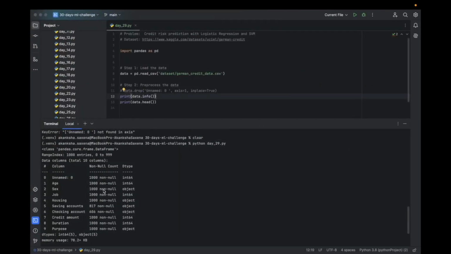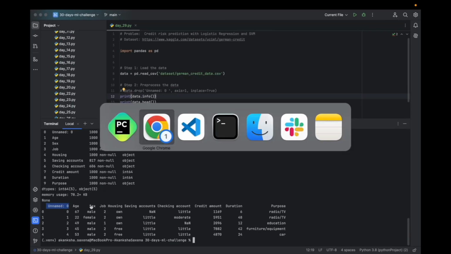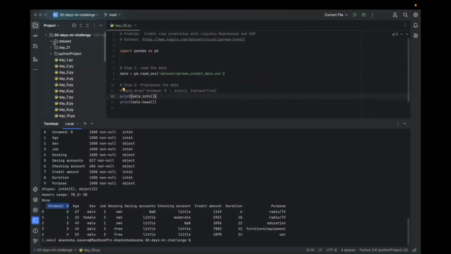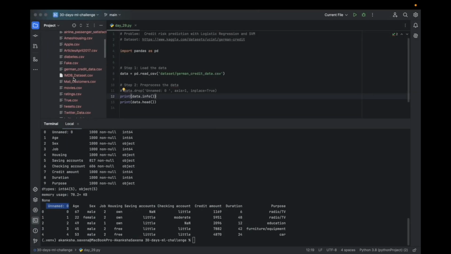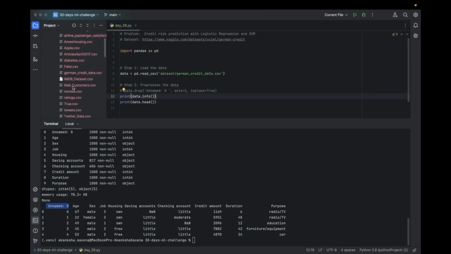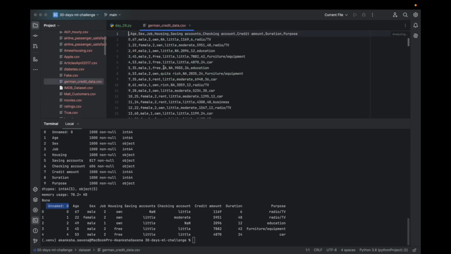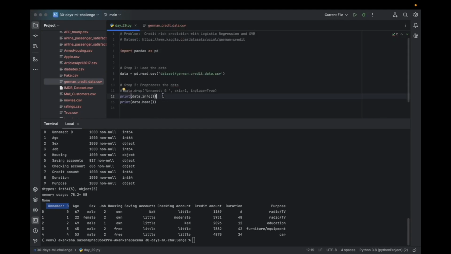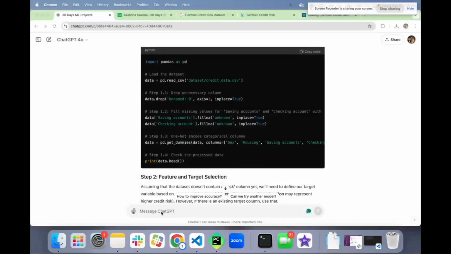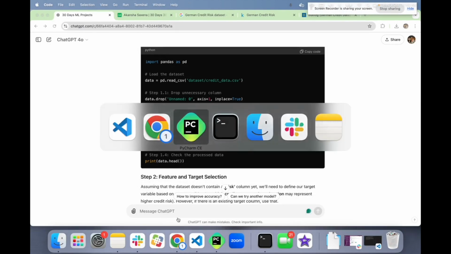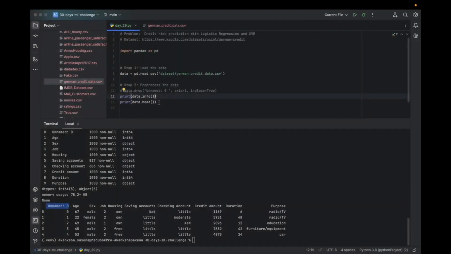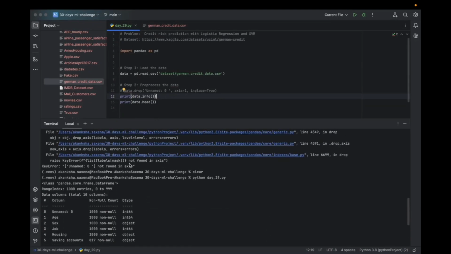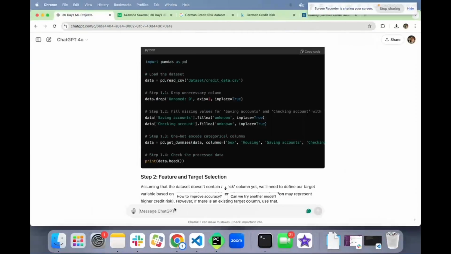So I'll go to my CSV and try to look at it directly. It is this one. It has no name, right? Say I am getting this.